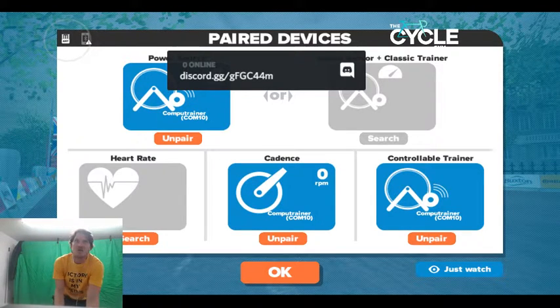Okay, so I'm going to start with a 5-minute warm-up, dead easy, 90 RPM. RPM, never really put those two words together. It's a 10-minute warm-up really, and then we're going to get into some sub-threshold with some sprints, and then we're going to get into some more endurance-based work.